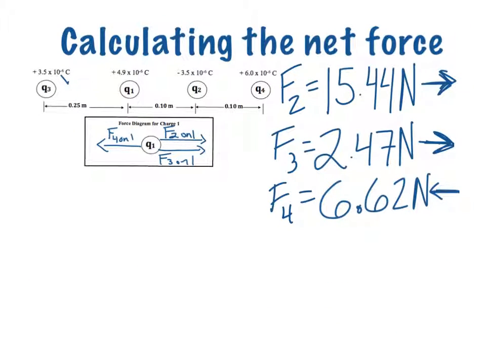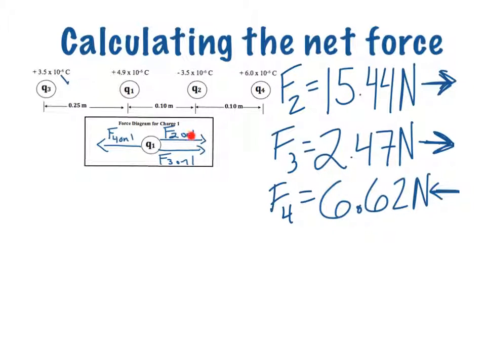Then I need to calculate the net force. So the net force, again, here are my values from before. I have the force of 2, I have the force of 3, which also acts in the same direction, and I have the force of 4. You can do this a couple of different ways, but the easiest way right now is to look back at your force diagram, that's how we're going to determine this. So everything acting to the right, how does it compare to everything acting on the left? Which one's bigger? Are they the same? How are we going to calculate this?